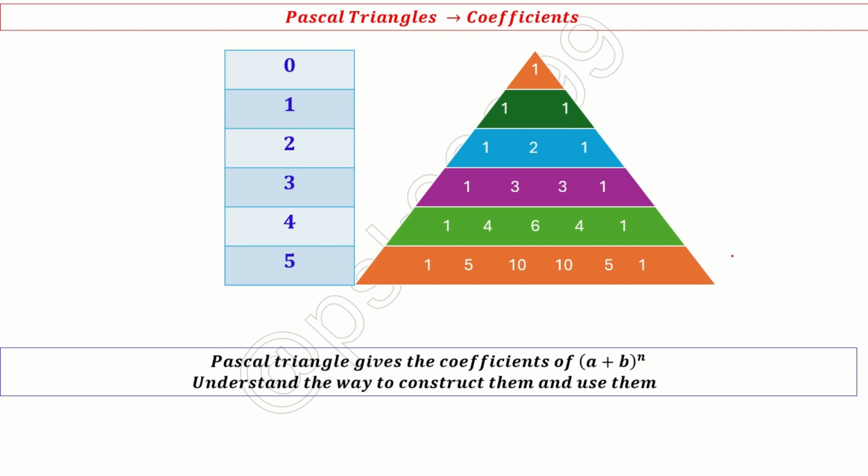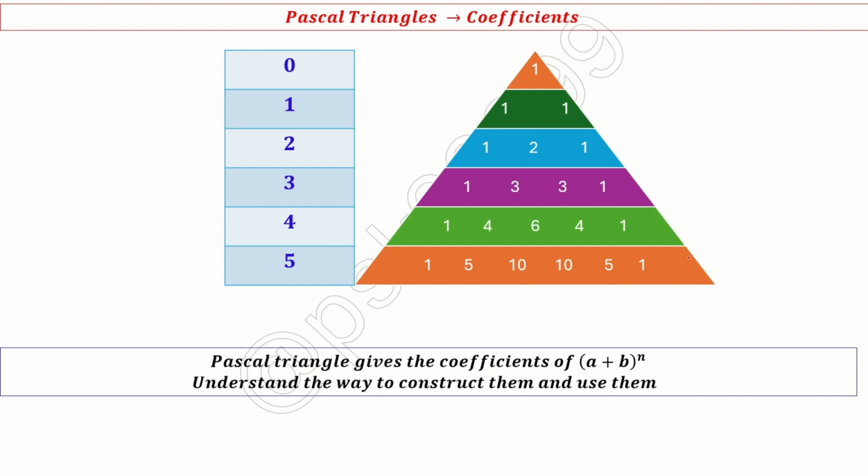Similarly, I build this Pascal triangle. This is the useful triangle to build to find the coefficients of the binomial product, a plus b whole power n. If you see carefully, each one is a sum of the above two. Wherever you don't have a second one, you assume it is 0. It is also symmetric: 1 2 1, 1 3 3 1, 1 4 and so on. Each row has one more term than the power. If it is power 5, then you will have 6 terms. So these are the things you should know.